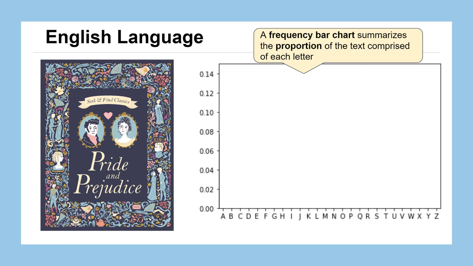And start constructing what's called a frequency bar chart, which will summarize the proportion of the entire text comprised by each of the characters. So we could start looking at how many A's are there in the whole book and how many B's and C's and D's and so on. This would be a pretty tedious task to do by hand, but Python allows us to do this very easily and very quickly. And that's what we're going to learn how to do in the next few lessons.